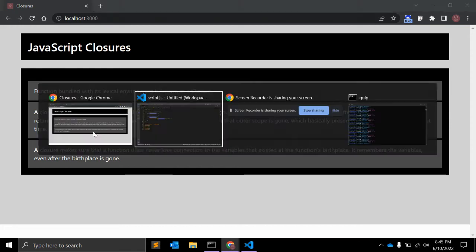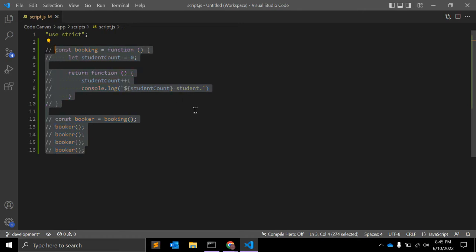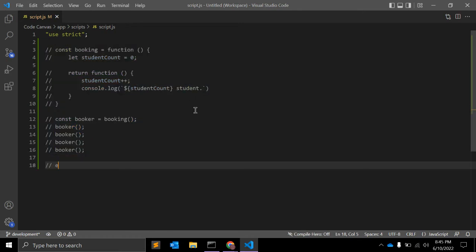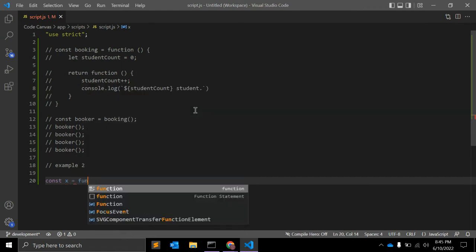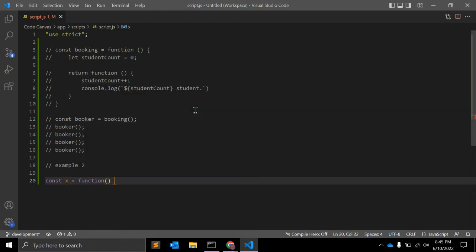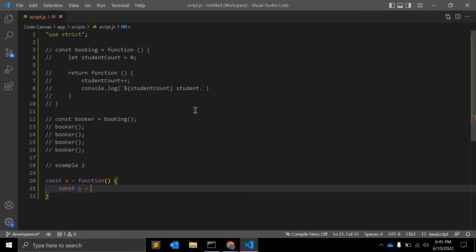Okay, let's see with another example. Let me simply comment it out. Example number 2. Okay, let's create one function x is equal to function, and I have one constant a, the value let's say is 40.